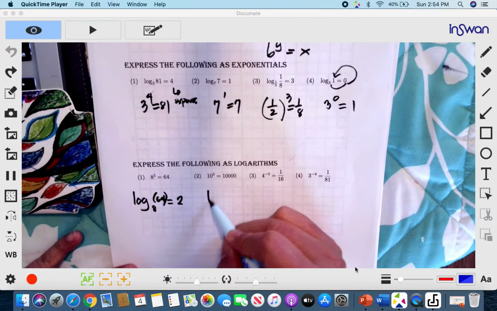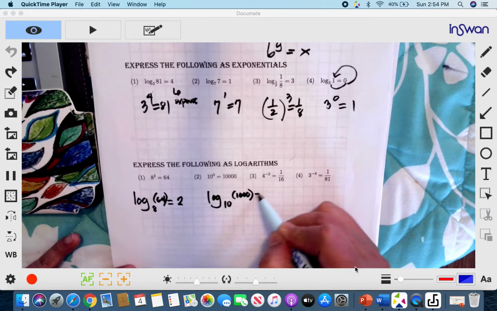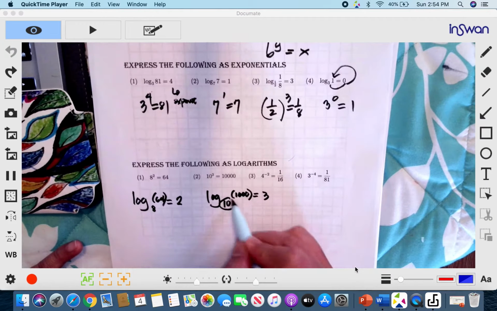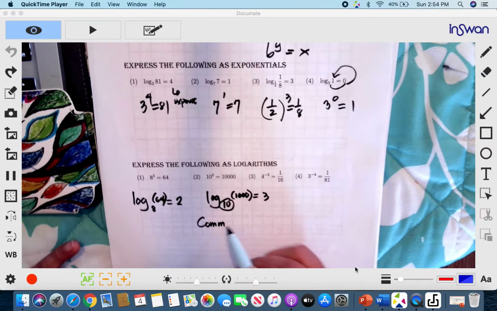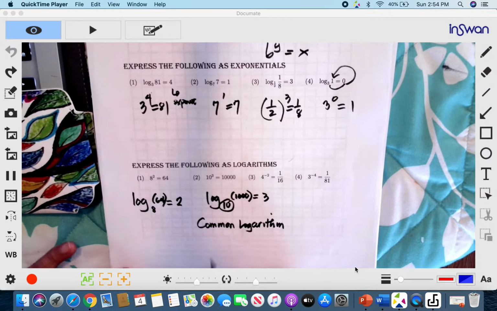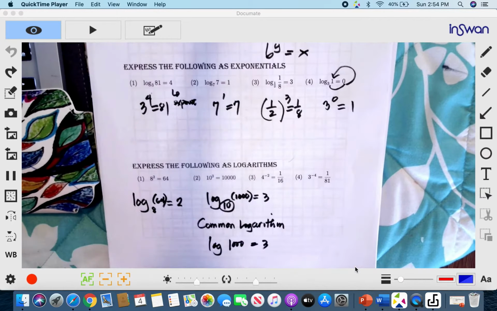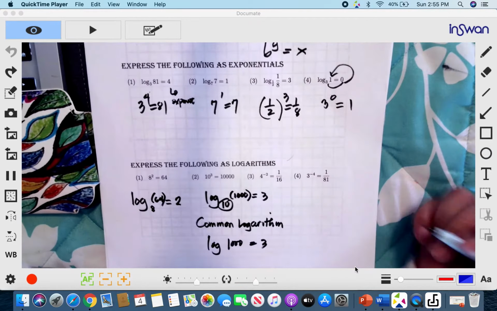Okay, so making this as logarithm of 1000 base 10 is equal to 3. Now, in logarithm, if your base is 10, we call it common logarithm. You actually don't need to write it. It's understood to be common logarithm when the base is not written. So you have logarithm of 1000 equals 3. That means your base is 10, and you actually don't need to write it. In anything other than algebra, if you don't see it, it's 1. In logarithm, if you don't see it, it's 10. In radicals, if you don't see it, it's 2. Same thing also with logarithms. We have such principle as that.